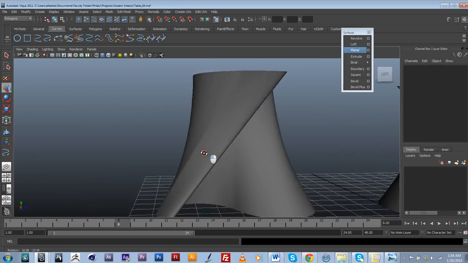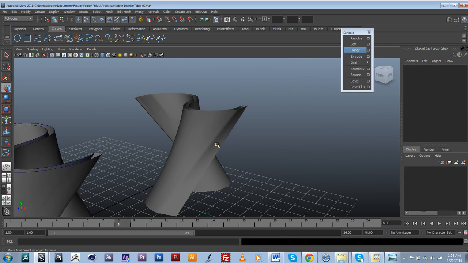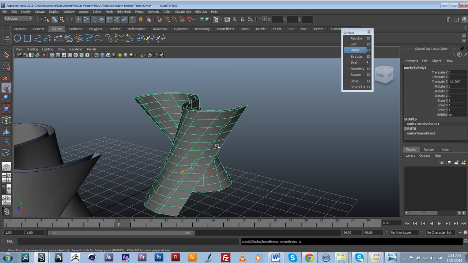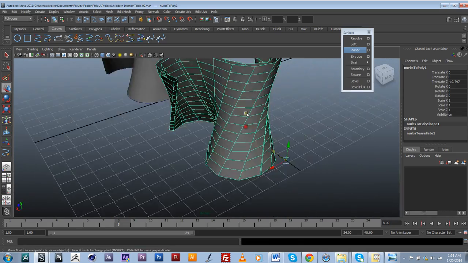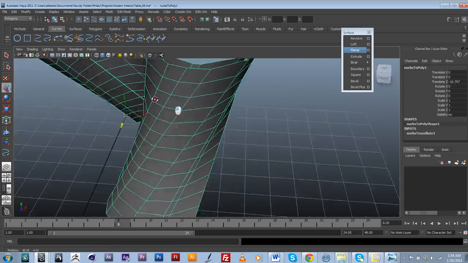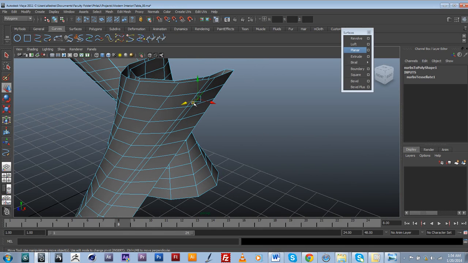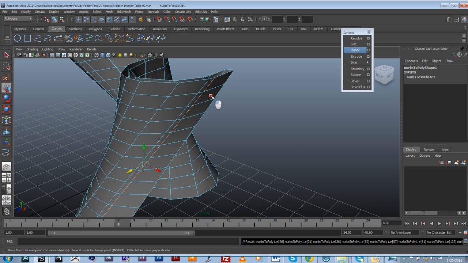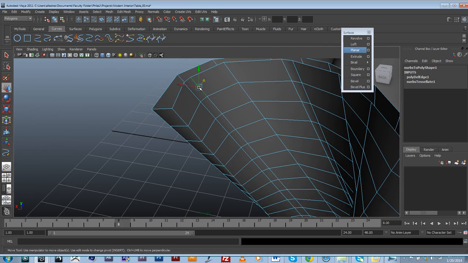And it seems like our conversion has a couple of issues, especially in areas where it looks like there's edges that are way too close to each other. So the first thing that I gotta do is clean up my geometry a little bit. So I'm just gonna go ahead and delete edge vertex, all of this extra geometry that I'm not gonna need.